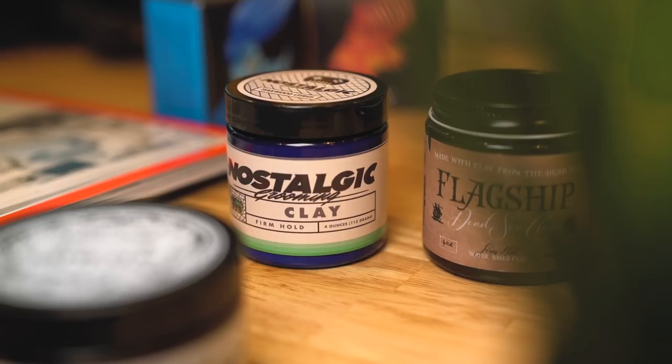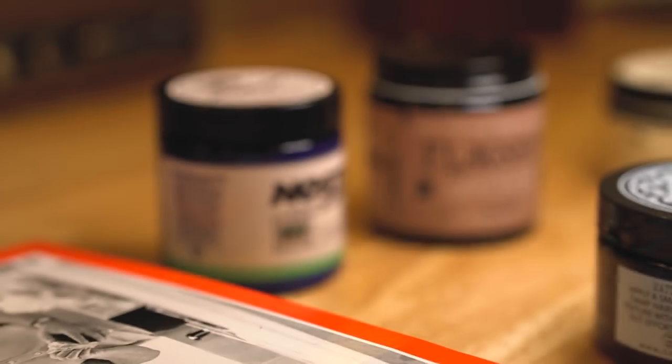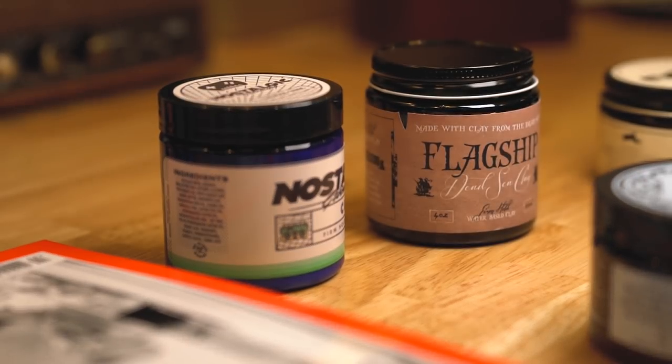I love supporting home brewers because you can really see how much passion they put into their work. And often you'll get products that look and feel completely unique, but still function the same and sometimes even better than a lot of other mainstream brands out there. All right, BluMaan is not mainstream, okay, but BluMaan products are good.